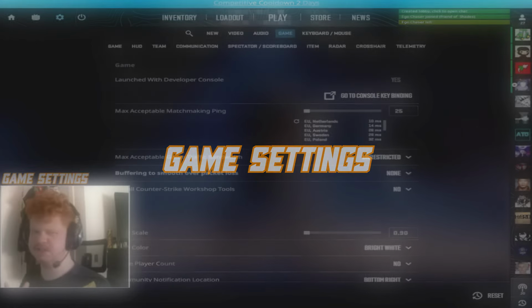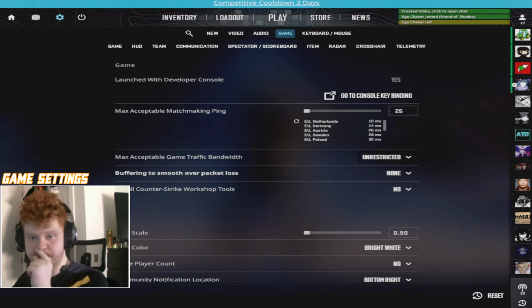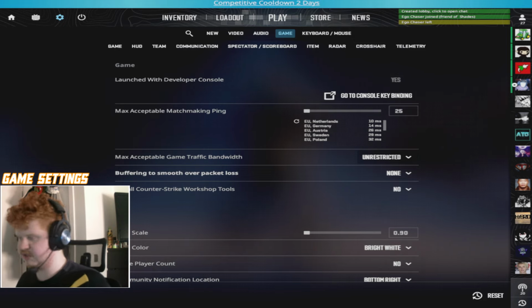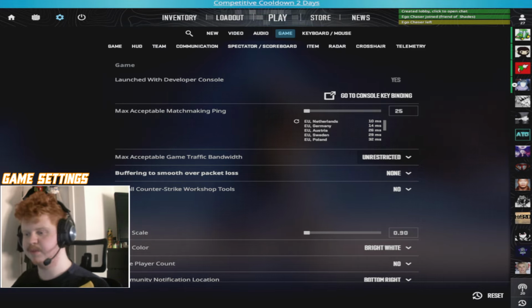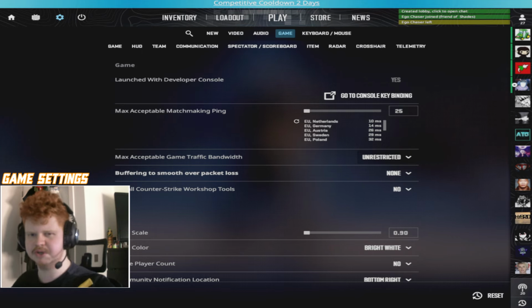So game settings, these are pretty long, but we will go over these pretty quickly. Launch with developer console, I've turned this on because most of the time I play FACEIT, so when the game launches, the console just opens and I paste the IP. Max acceptable matchmaking ping, I have this on 25. You can see the server list here, what is best for you. I would recommend staying between 25, 50, 60, but don't go higher than that.